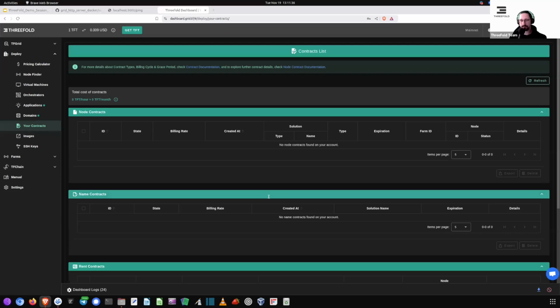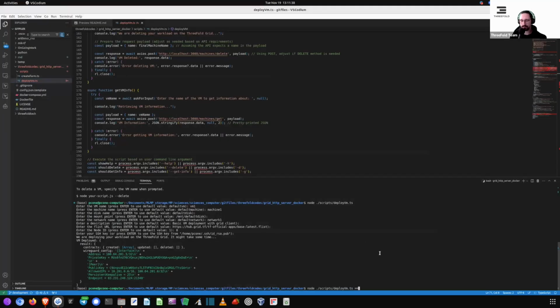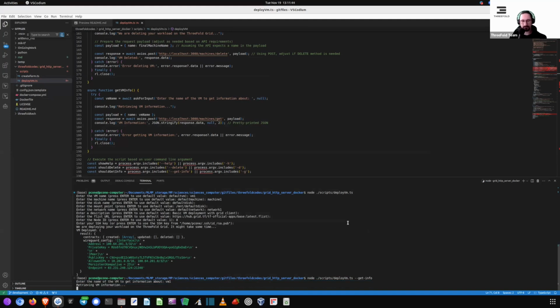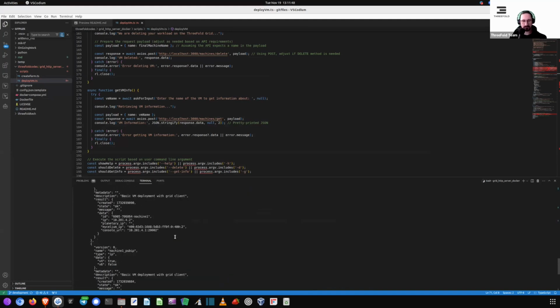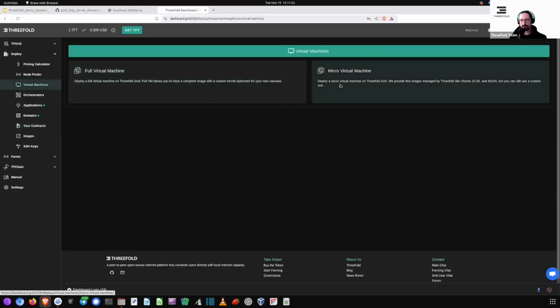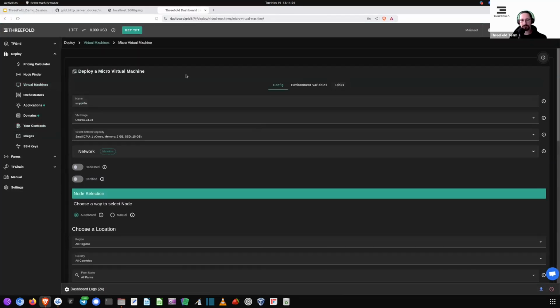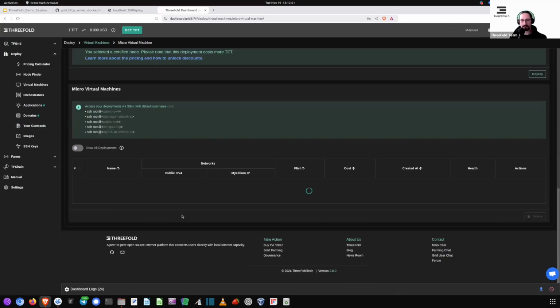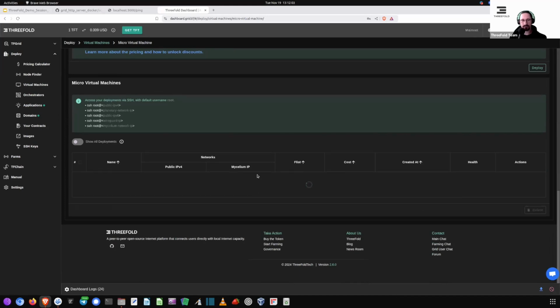If, let's say, you want to get information on this, you can run get info. The VM, we named it VM1. So we see this is all the information. And of course, this is what you usually see when you deploy with the dashboard. So this is all just scripted. Of course you can use it as you wish. It's really to show you how to use the API with the HTTP. But once you add this, you can query anything that is possible on the grid, but via HTTP server.